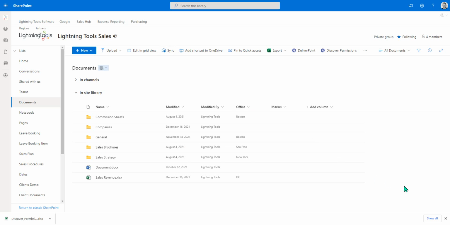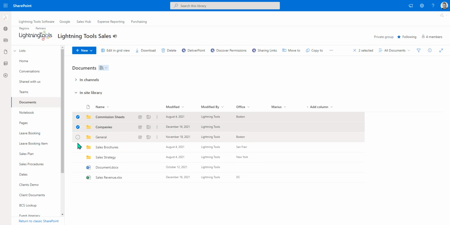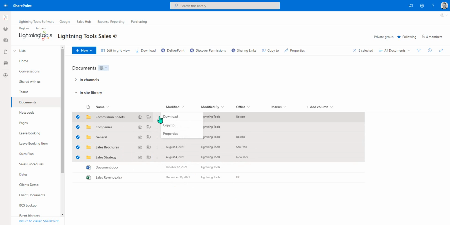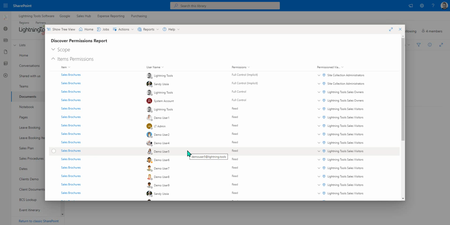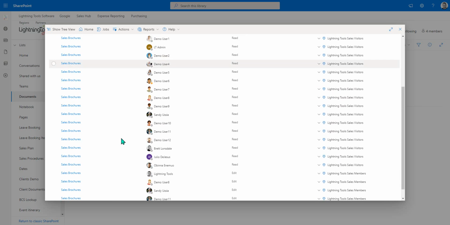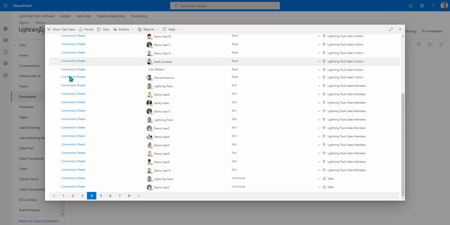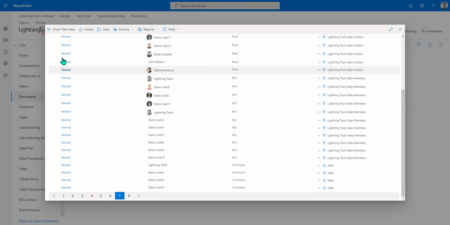Okay, so as we close that, I just want to show you that we can also report on certain files or folders. So let's just close that banner at the bottom with our download, and we can go through and select certain files or folders that we want to report on, and by clicking onto the ellipsis on any of those folders, we can come down here to the Discover Permissions, and once again we've got the same report, but this time that report is spanning multiple folders. So as we navigate through it, you can see that that folder name changes.